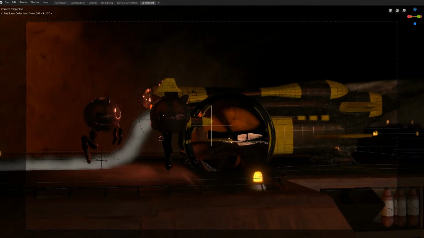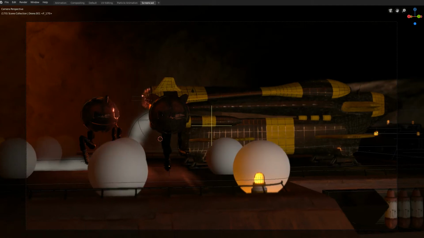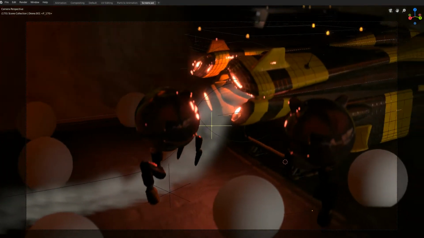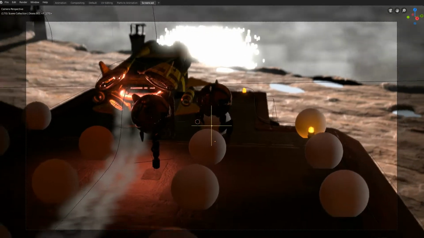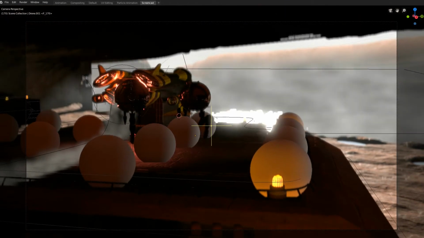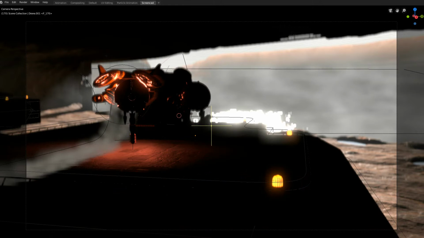I also baked the diffuse light using Irradiance volumes, and these are the white and yellow spheres here, and they absorb the light of the scene and then emit the light to generate very nice indirect lighting. And if you switch off all the baked light, then you get a lot of black areas in your image.